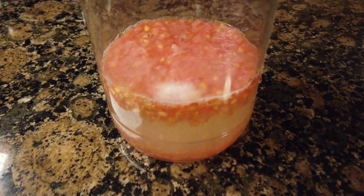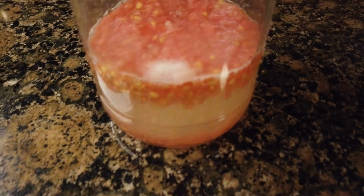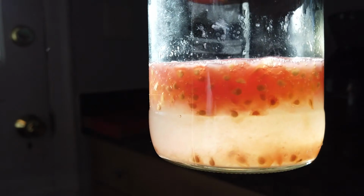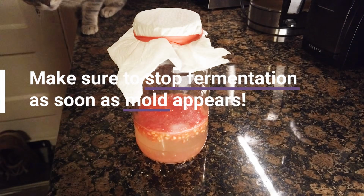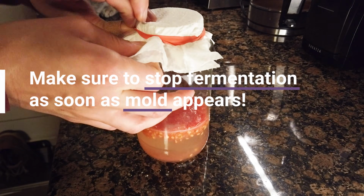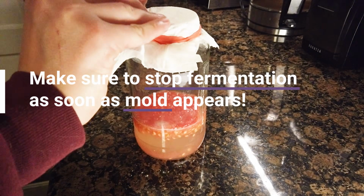You'll know your tomato seeds have fermented long enough when white, fuzzy mold appears in the top of the jar. This usually takes about 3 days in the warm humidity of summer when tomatoes are ripe, though it might take a bit longer if you're in an overly air-conditioned house. It's important to stop fermentation as soon as the mold appears. Let the jar sit too long and the seeds, now free of their inhibitions, may very well start sprouting.